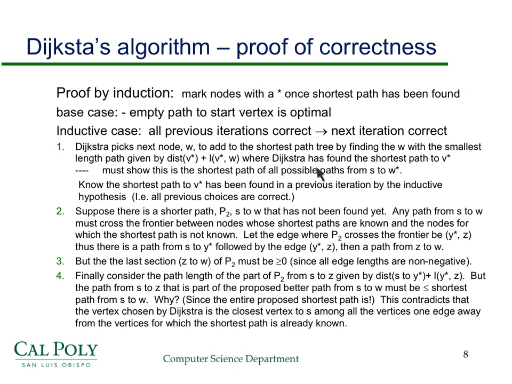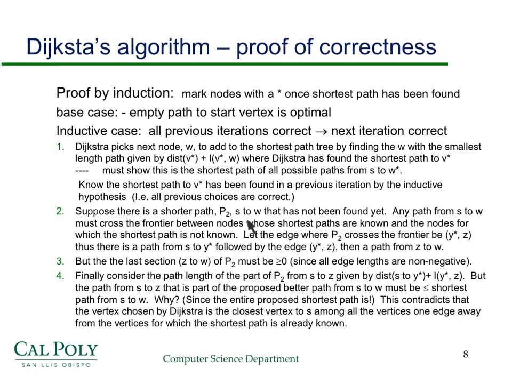Okay, so Dijkstra has found the shortest path to V star, and then this edge gets it to W, and this must be the shortest path of all the paths from S to W star using the shortest paths that we know are correct plus a single edge. All right, so suppose there were some shorter path. In other words, suppose P, and we'll call it P2. Suppose the thing that Dijkstra found and put in its tree is not the shortest path.